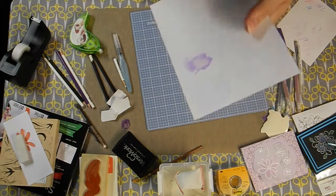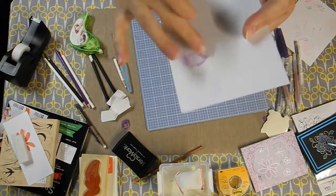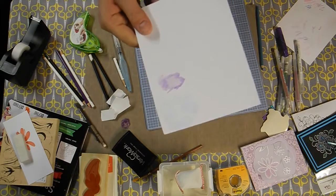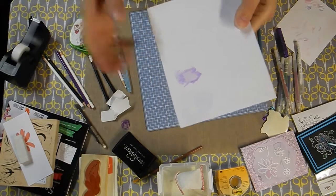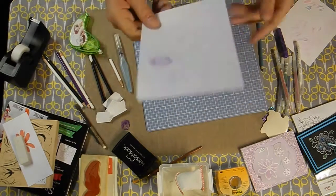So the color will resist it. You can come in with a piece of paper or paper towel and wipe that off. Unfortunately, the blue colored pencil was a little too light. But that's another fun thing you can do with your kids. You can do hidden messages. White crayons really do work the best because you can get the best coverage. Colored pencils are a little thin. But there you have it.